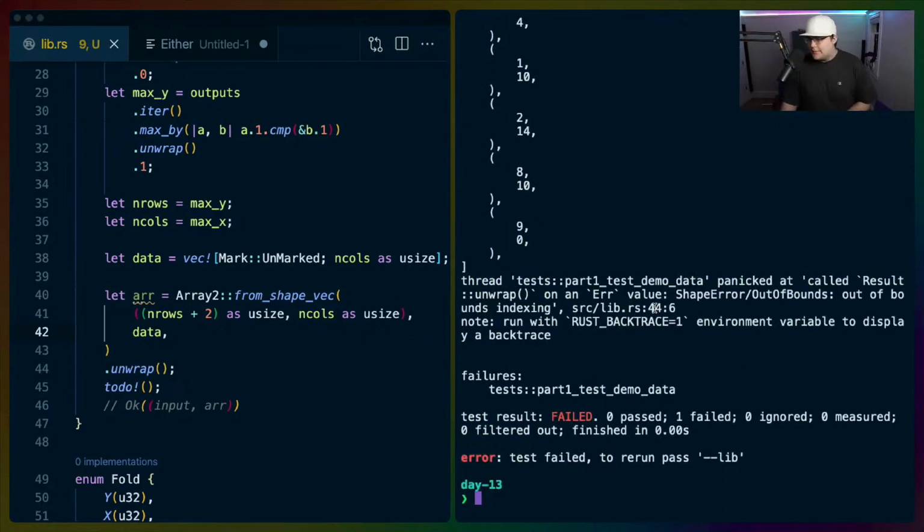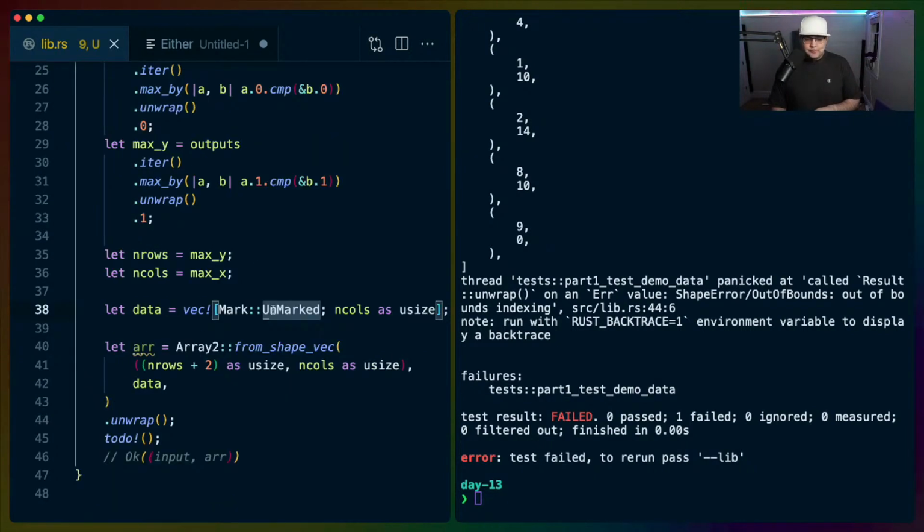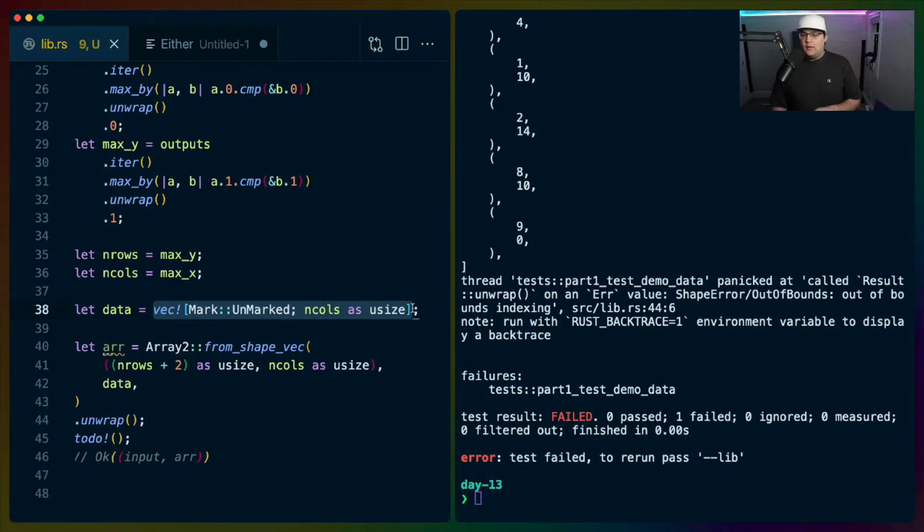The other option is to weed that all the way back through the beginning and actually parse out usizes instead of u32s. So what we have here is a single vec of one row size worth of data. We actually need this times the number of rows, right?